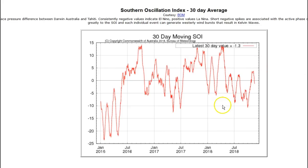Here's the 30-day average charted out. So back in January 2016, when we were in El Nino, you can actually see this, active phase of the MJO, inactive phase, active, inactive. The average was down somewhere around minus 15, minus 20. That's El Nino. Then we went into La Nina in July of 2016, January 2017. Not a particularly strong La Nina, but still a positive average, 5 or 7 or something like that. And then here is our quote-unquote building El Nino, which, if I just trend line through that, is minus 3, something like that. Here's our current active phase of the MJO developing, but we're not down here. We're nowhere near El Nino territory. We're basically in neutral territory. The ocean and the atmosphere do not appear to be coupled.